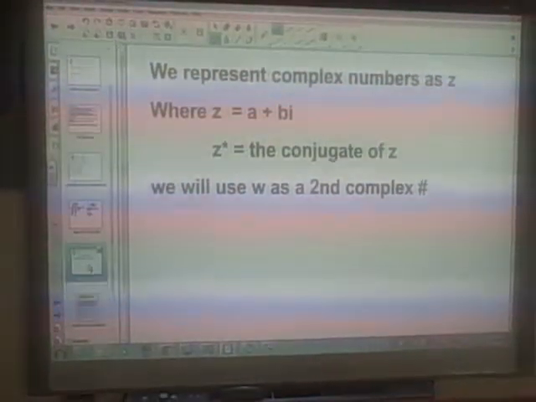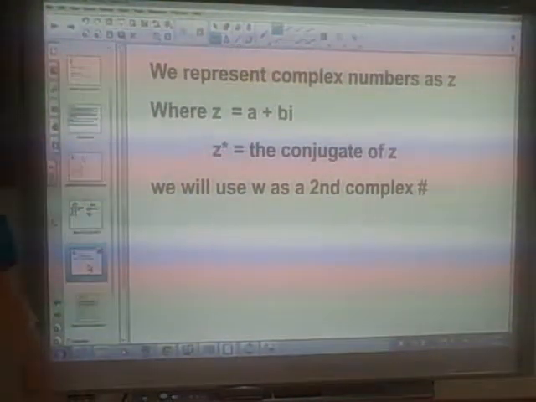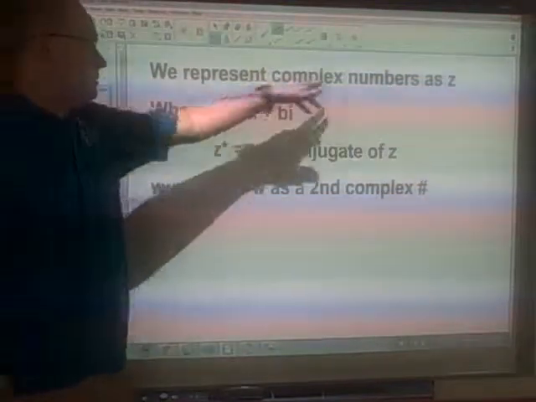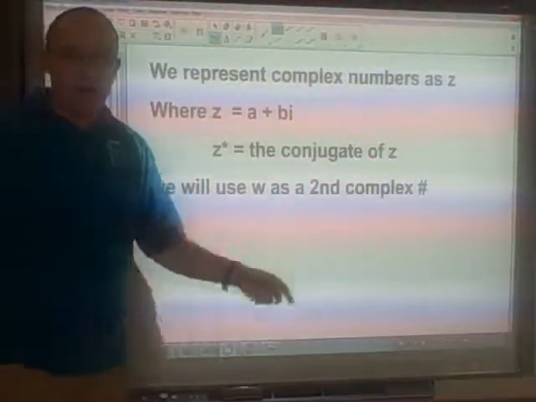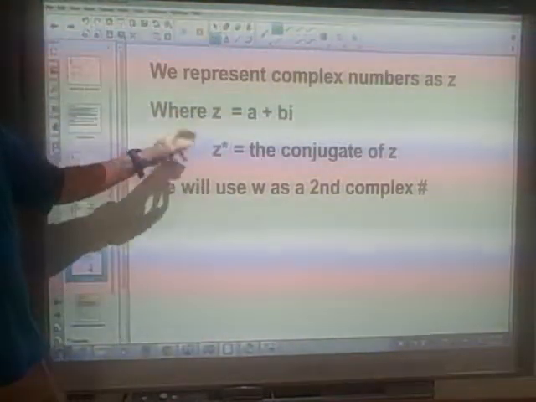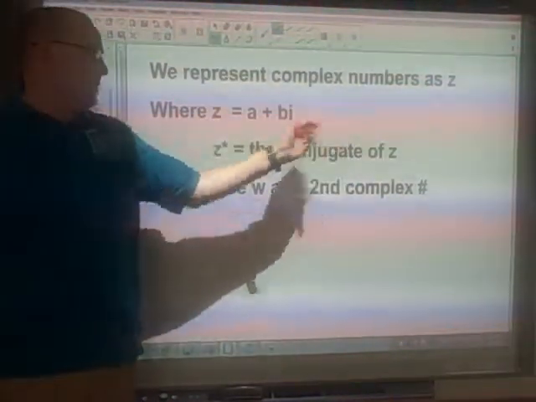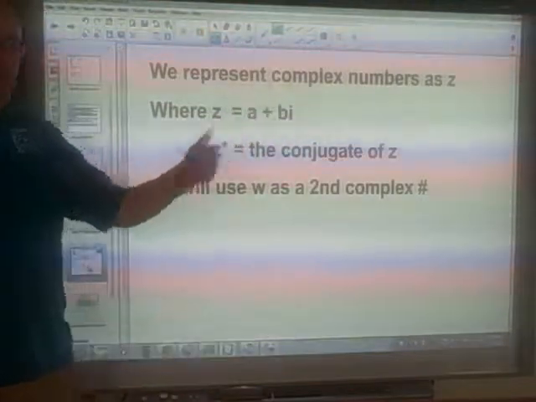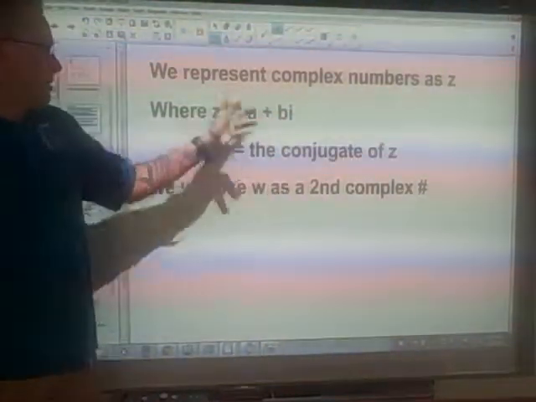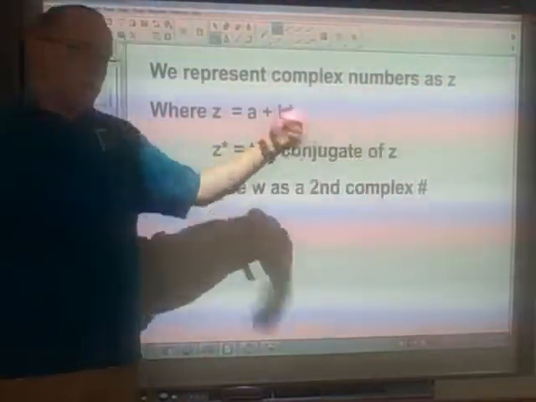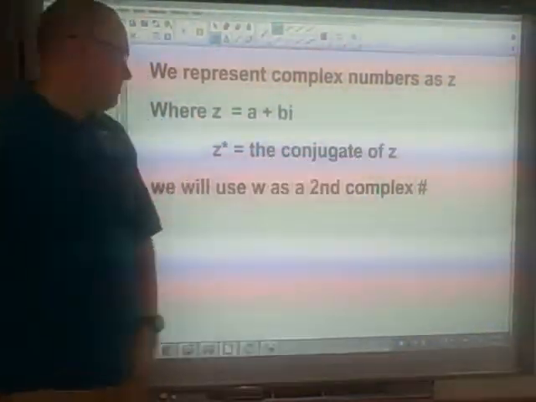Now we're going to very quickly move on to the A-level element of complex numbers. When we have a complex number, we use the letter z to define that, where z is a plus bi. And we're also going to use the notation z star to represent the conjugate of z, in other words, a minus bi. Although it says a plus bi, b could actually be negative here, so this z could just be a minus 2i, in which case the conjugate would be a plus 2i.